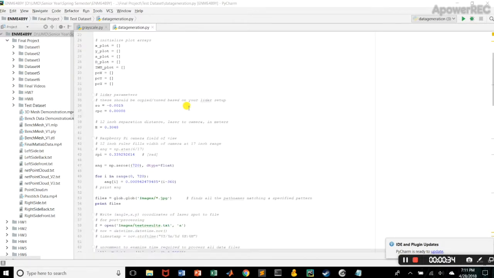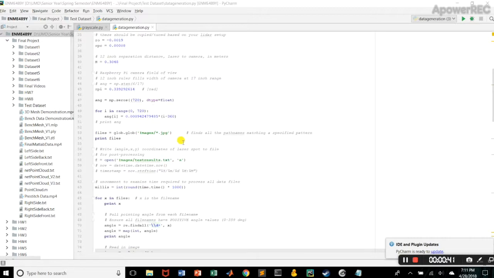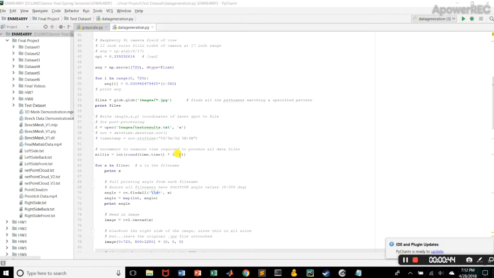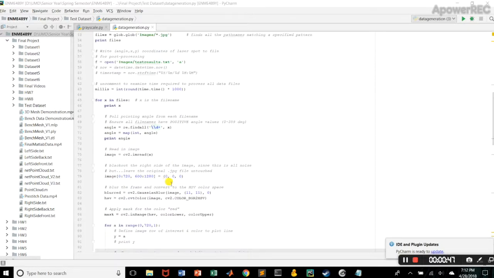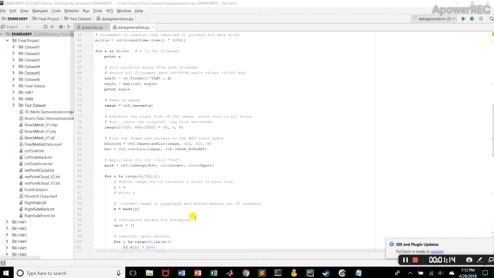As we move forward throughout the code, we extract all of the images and the angles from the JPEG file names that were captured with the Pi. We then move forward to conducting blurring and filtering of these images using a Gaussian blur. This way we can still extract the distance measurements we're looking for, without sacrificing processing time. And then we use the mask defined by the upper and lower bounds defined earlier in the code for the red laser. We can then start isolating it. As we showed with the stoplight, rather than looking at green, now we're looking at red.